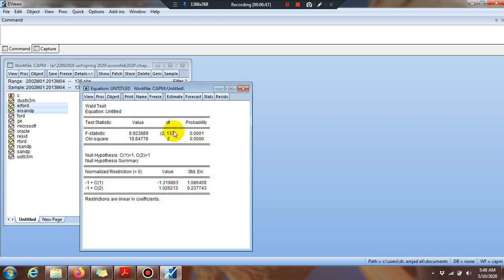And see, both the chi-square and f-test are significant. So this shows that our model is statistically significant. So this is the first example of chapter 4. So see you with the other examples of chapter 4.